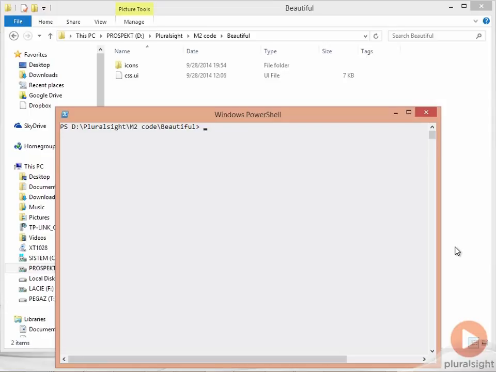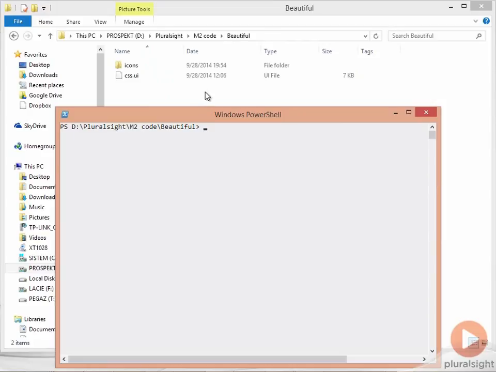As I mentioned, this process is fairly simple. In your PowerShell or terminal, or even the command prompt, navigate to the root directory where you want to place your Python application, or as I kind of call it, your main Python file. Remember that in my case I created an application directory called Beautiful, and I have this icons subfolder which, recall, also contains our resource file called icons.qrc, and I also have our UI file here as well.